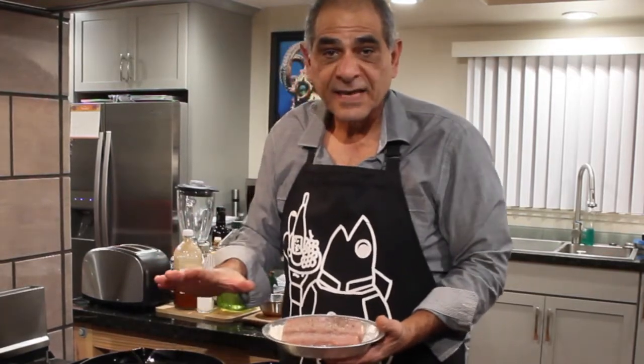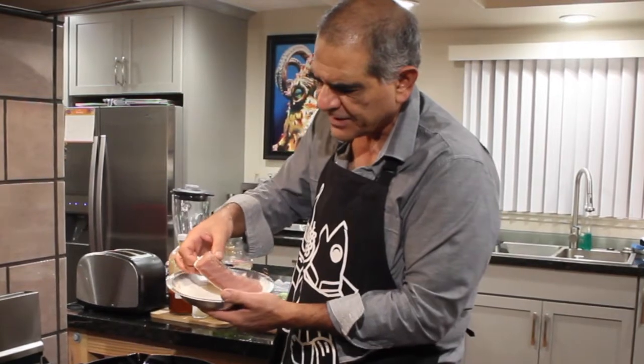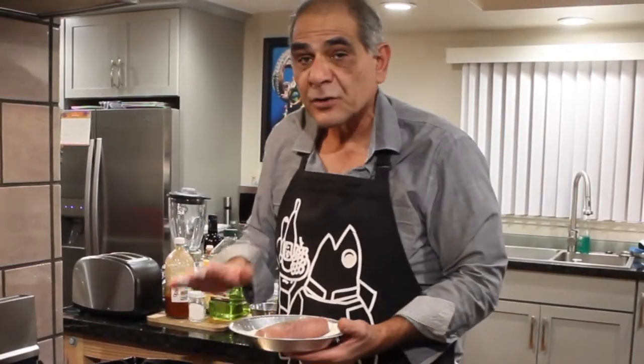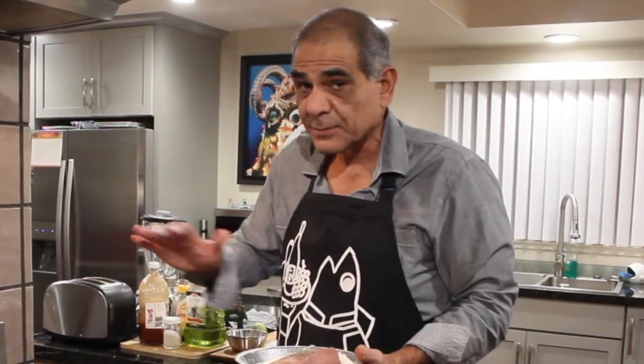By the way, the reason that I'm using this technique is because look at my yellowtail filet. Look how fat and thick this yellowtail filet is. There is no way that you can properly cook this in a frying pan. You can give it color, but if you want to try and finish cooking it in a frying pan, you're going to be jeopardizing overcooking your fish. So what I'm going to do is fry it until it gets color, then I'm going to smother it with the chili verde sauce, and then I'm going to finish it in the oven. Just watch.